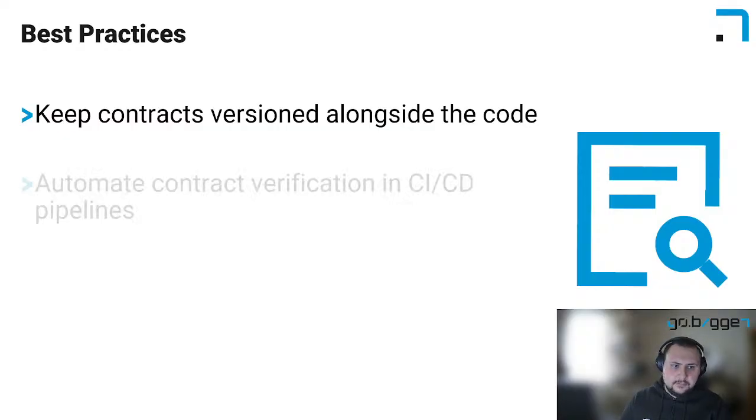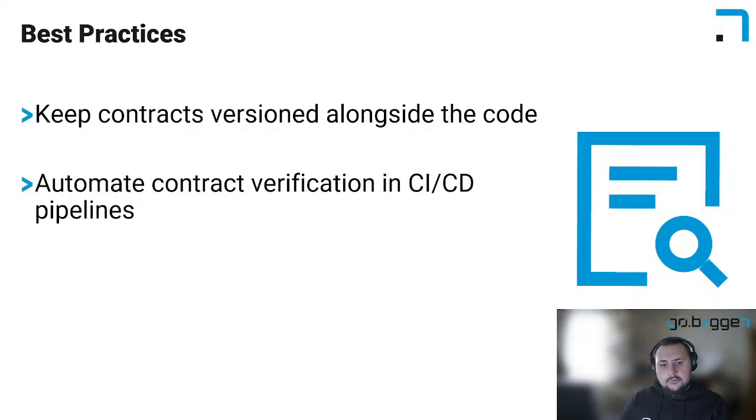Keep it updated. Automate contract verification in CI/CD pipelines. Early on, if you are implementing that stuff, please, please, please message your DevOps experts and get them into the boat as early as possible, so you don't have to run that stuff manually and everything gets automated. As I've told you before, contract testing is one of the best candidates for actually having implementation in the CI/CD pipeline. It's getting automated easily once it's done, right?